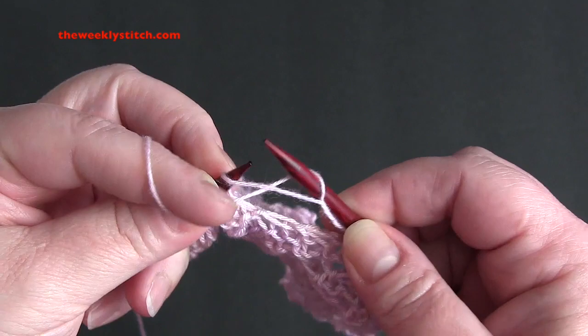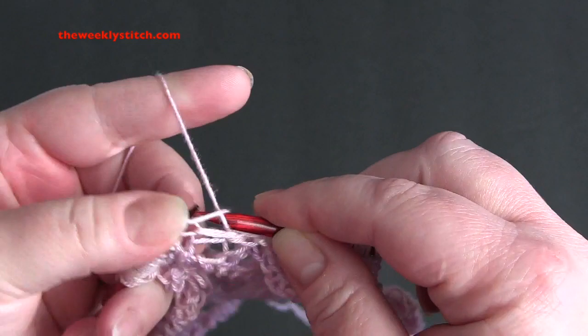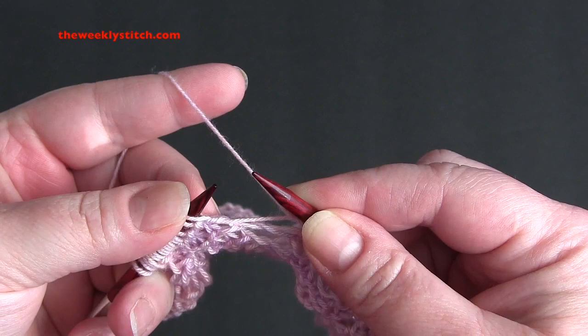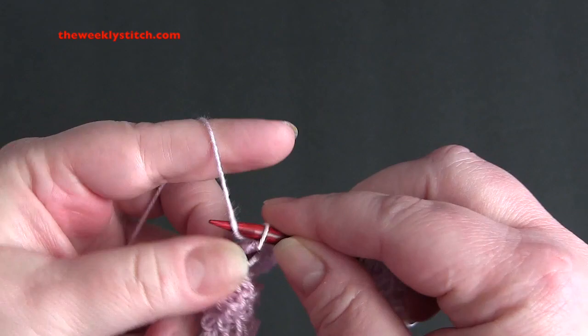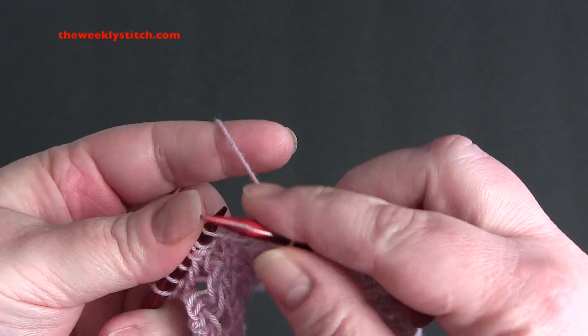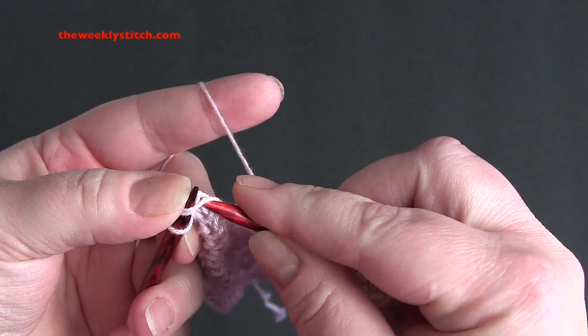Now we knit 1, purl 1, knit 1, purl 1, knit 13, yarn over, knit 2 together, and knit 1.